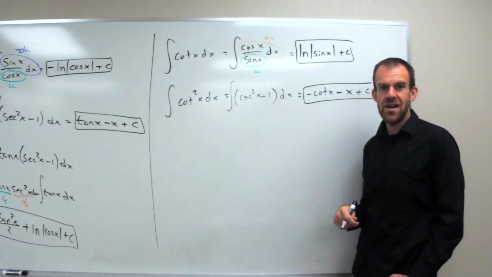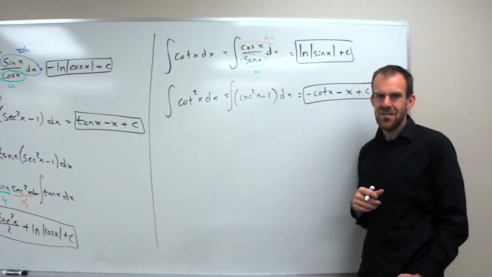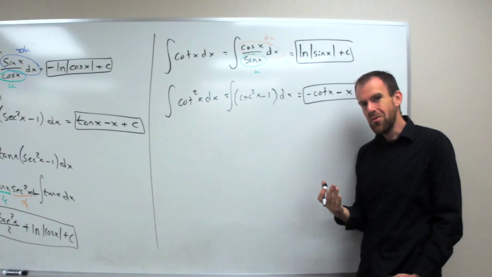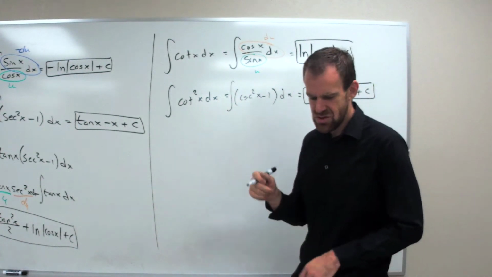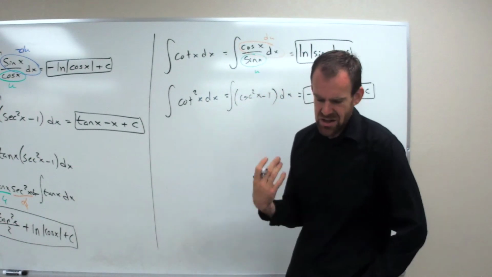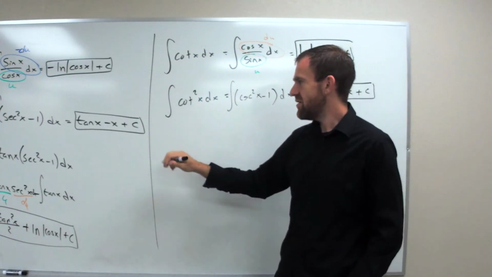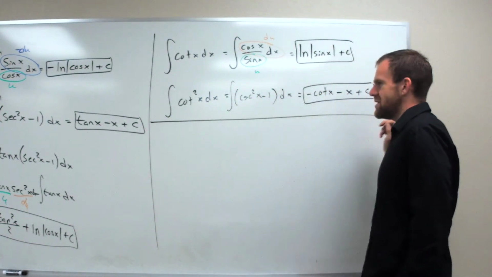You will regret it. I mean, I can only give you 1 out of infinity points if you only give me 1 out of infinity possible solutions. But all right, cotangent cubed, we would do the same thing as we did over there. So let's get to some more interesting ones.